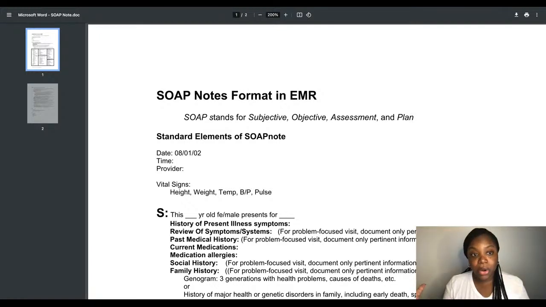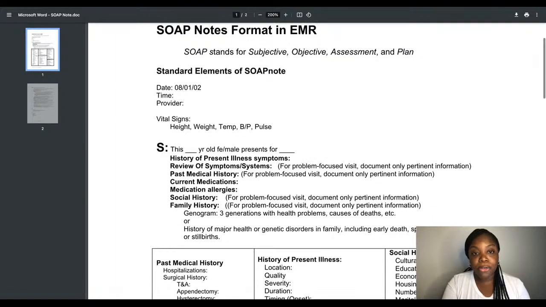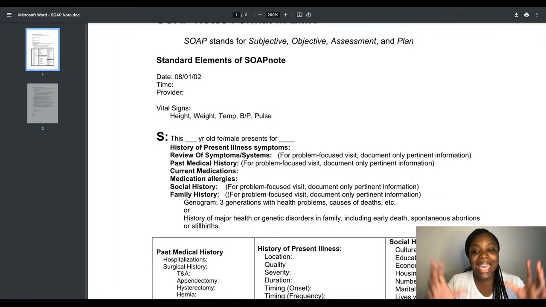and that's going to be the actual plan. Okay, so this is just how the actual note looks. Now, we're going to break this down even further, but I want you guys to get this concept in your head, because I guarantee you will see one question where they ask you something about the SOAP note, and I don't want you guys to get this wrong. Okay, so definitely check this out.